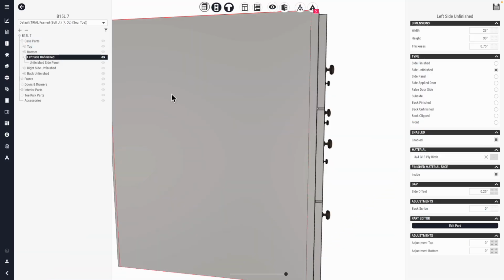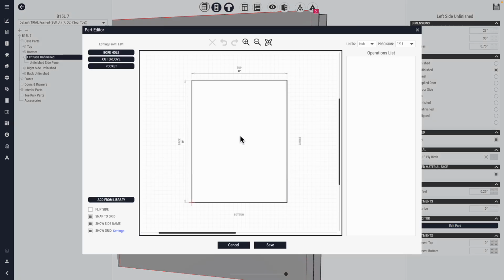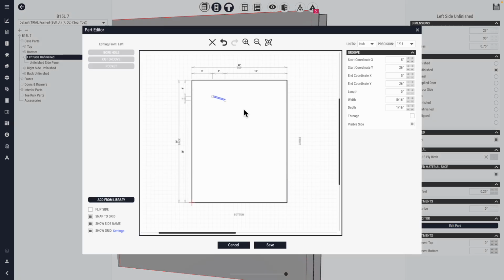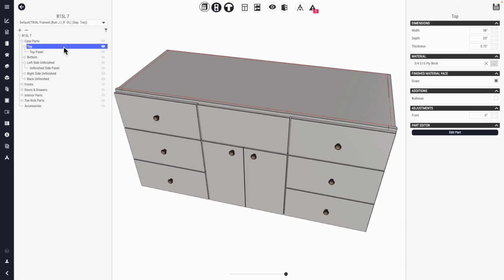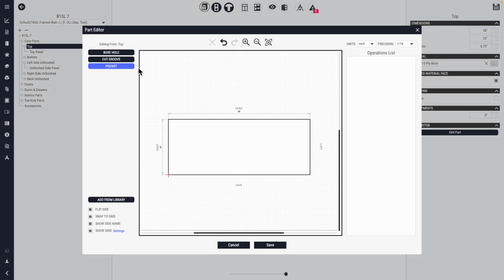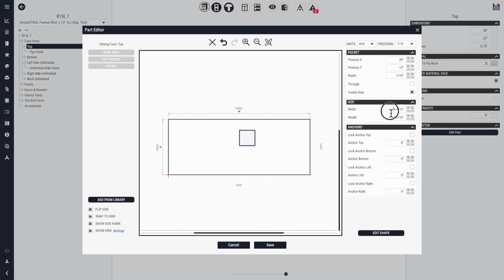Back to the wireframe editor, the part editor has new controls for groove and pocket operations. Cut groove has a length parameter to read or change the effective length directly, and pocket operations have size as well as anchor point controls. For example, let's say you need a square cutout in a sink 30 wide by 18 deep. This is as simple as bringing in the pocket in the part editor, changing its size using new controls, and then using the coordinate system to move it into place.